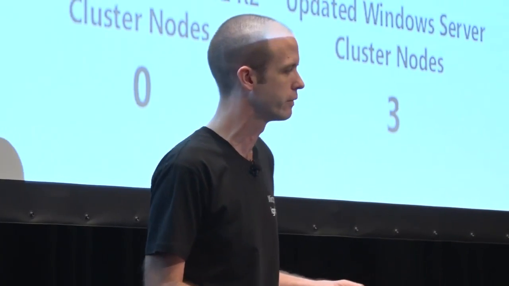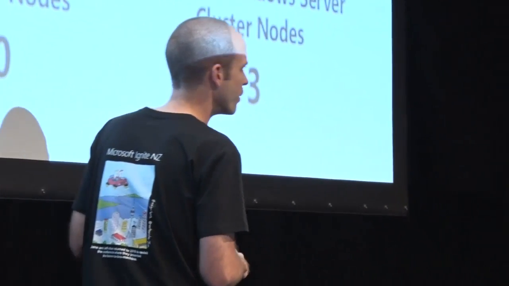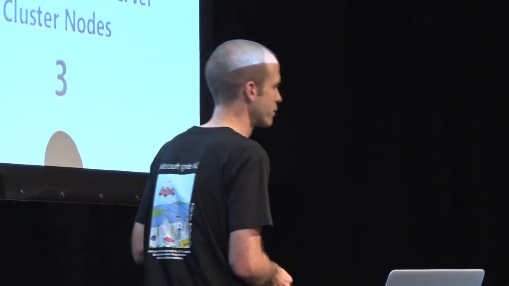And one of the big things that we spent a lot of time discussing was, we want to get to a world where rolling out a new version of Windows Server for your Hyper-V infrastructure is a zero risk operation. We want this to not be something that makes people nervous. And so I'm really happy to see that coming out.